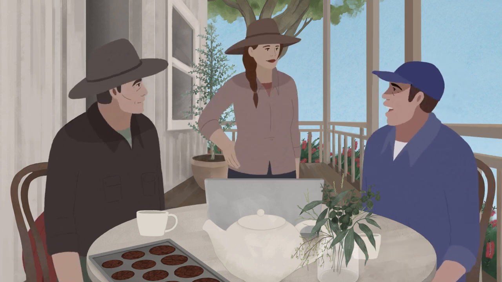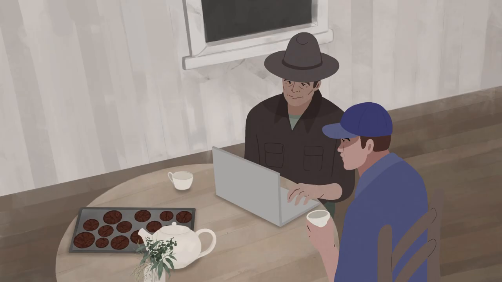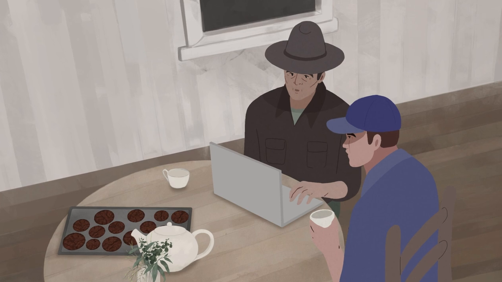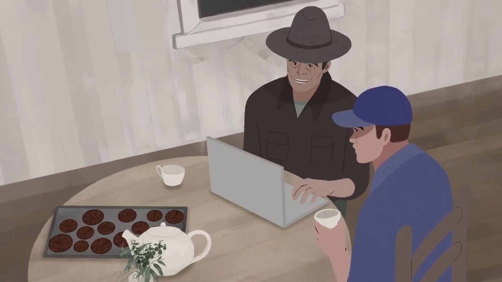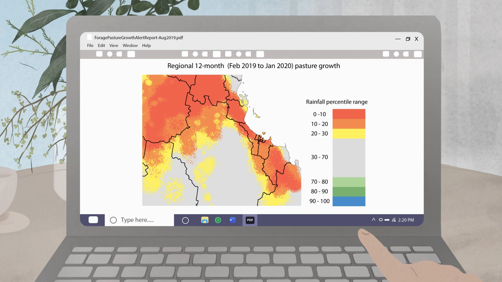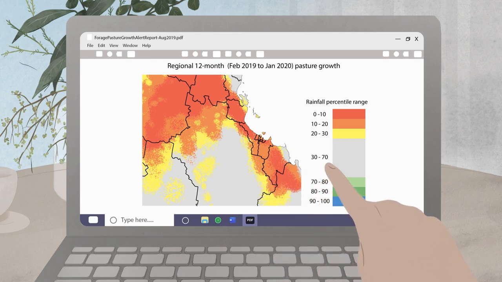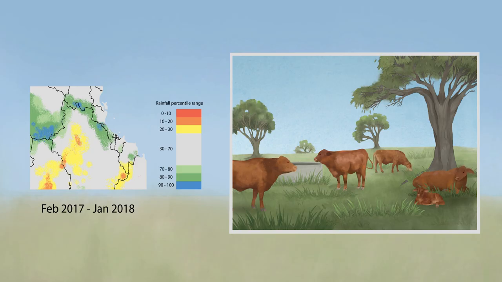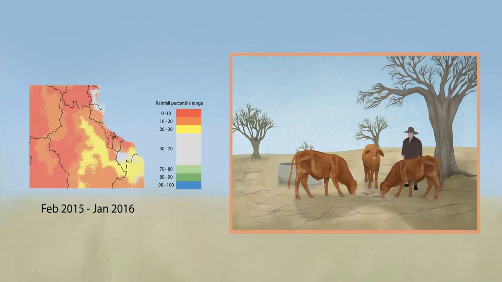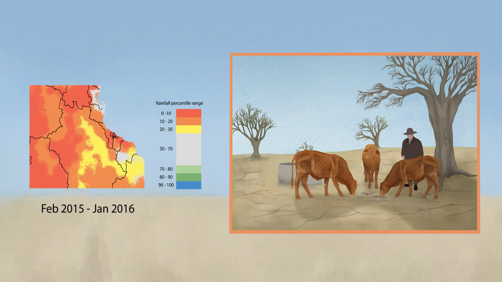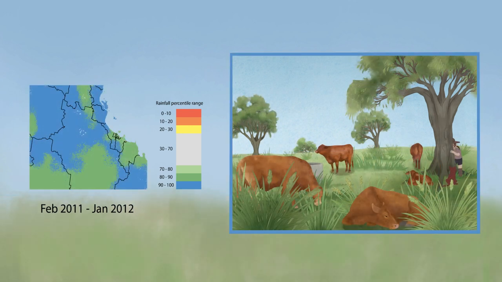I hope that's helped. Sure has. Thanks, Liz. Let me show you something else, Jim. We can also look at maps of historical pasture growth based on tersile ranges. For example, this is a pasture growth map of our region for the last 12 months relative to historical pasture growth. Most of it's grey, so it's in the middle tersile or average pasture growth range. You can see we had similar pasture growth conditions in 2017, which was also in the middle tersile. What about 2015? I've heard the conditions were pretty bad back then. You're telling me — there was a lot of red on the map that summer. But on the other hand, you can see the blue and green areas in 2011. That was a pretty good year for pasture growth.